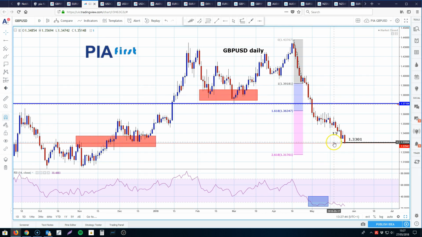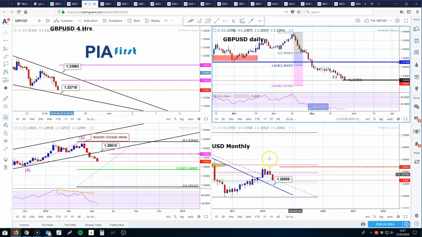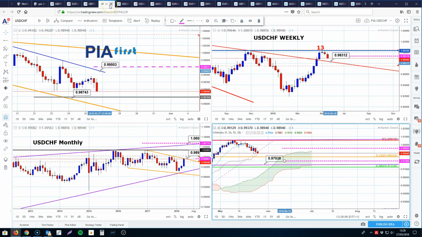However, the projected stop level was at 133.01, and as you can see, that was taken out on Friday, so that's invalidated that 13 count. So we are expecting sterling dollar to continue the move to the downside, and we're obviously monitoring these resistance levels for potential flips off resistance.